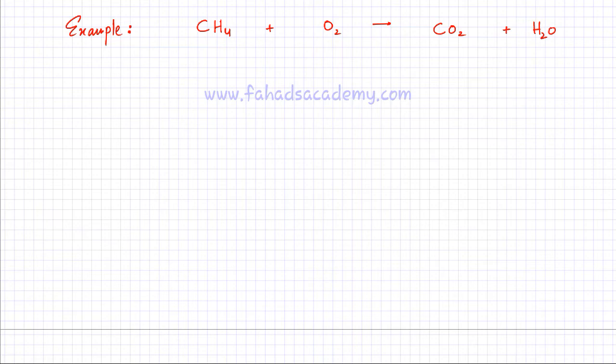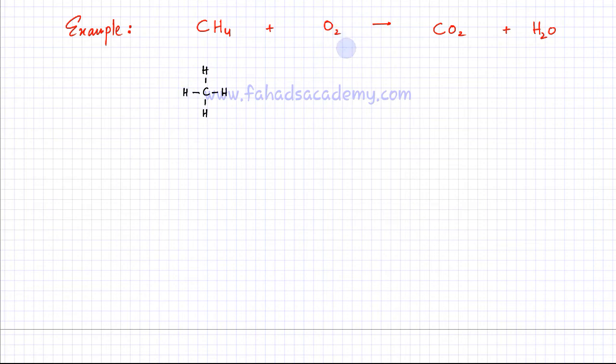In this example, we have one molecule of CH4 and it's combusting with oxygen and it's producing carbon dioxide and H2O. So the equation is written and the formulas are given, and we need to balance the equation. What CH4 means, the small subscript 4, is that there's one carbon bonded to 4 hydrogen atoms, all joined together.